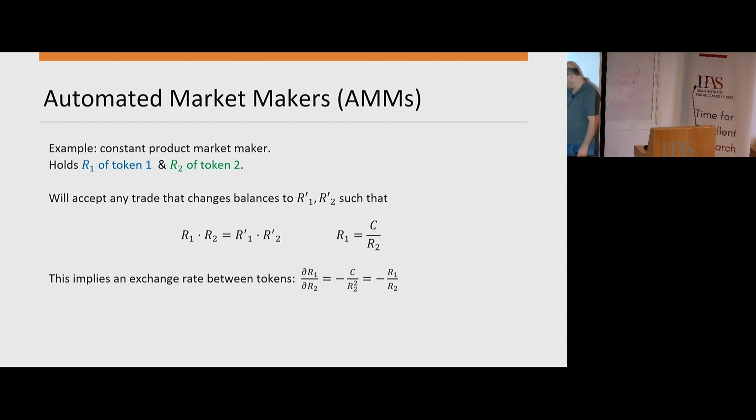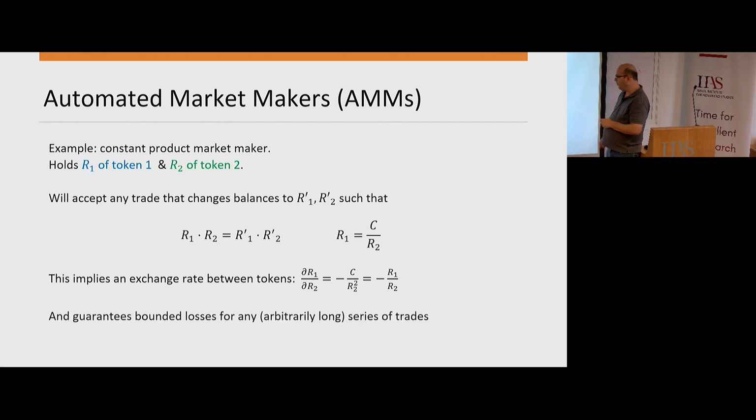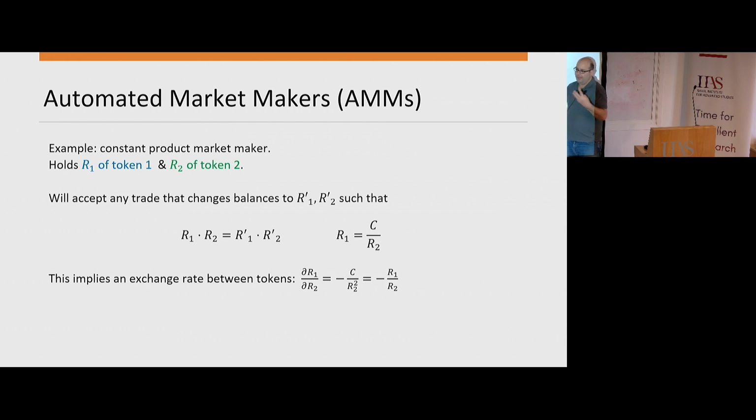So basically the price is the relation between the two amounts. If you add a tiny differential of one, you get a certain amount of the other, and this is the exchange rate. Market makers of this form are very nice. First of all, because you don't need any person to run them. They can be run automatically with software. If you give me so and so amount, I can compute how much you get from the other token. So we can implement them in code in a smart contract. All they need is holdings of tokens, and we already know that smart contracts can hold money.